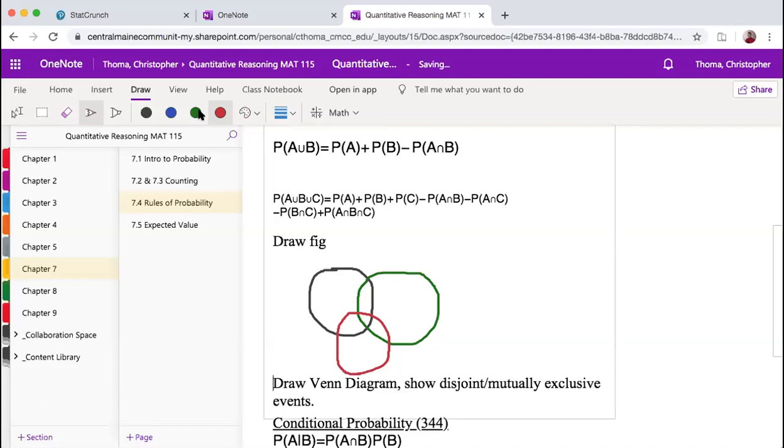Right. So this probability of A and B and C, that's that little triangle right there, right? And then all these other ones where you're subtracting out is because we do a double count. That's this piece, and this piece. But what happens is when you subtract those out, you actually end up taking out this middle piece one too many times, so that's why you have to add it back in.